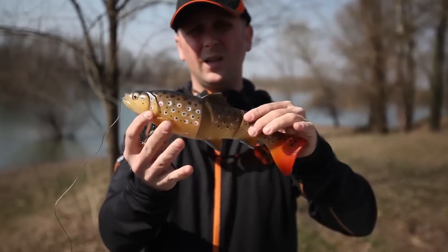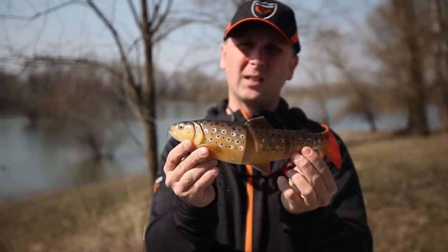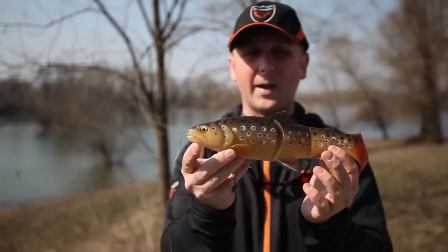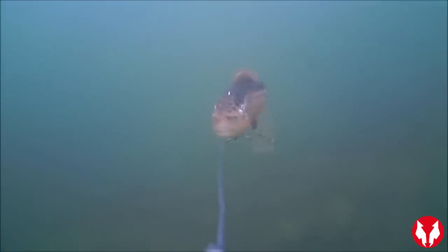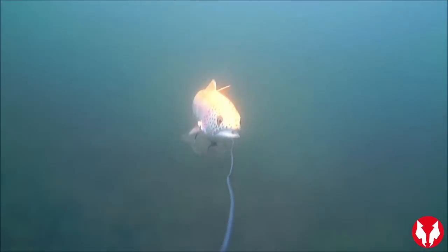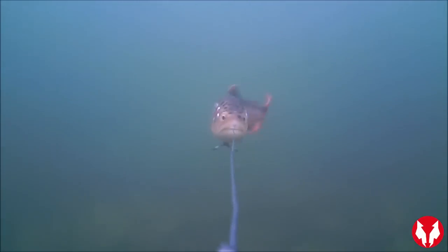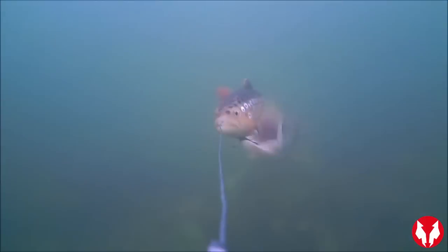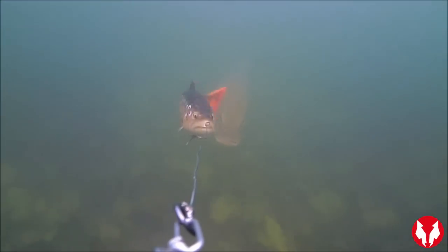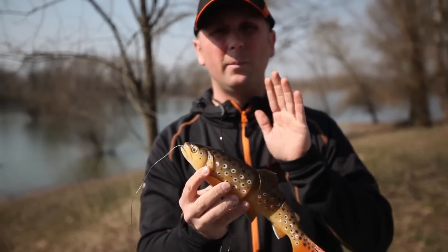But the real deal is this baby here. It's 30 centimeter, and this lure has some serious drawing power for pike. When it swims through the water, it really attracts fish to it, and it's a great way to catch the biggest pike in your lake. So you have to commit to it. You can cast it, but it's actually superb for trolling, and if you really give it time, it will catch you some really big fish.